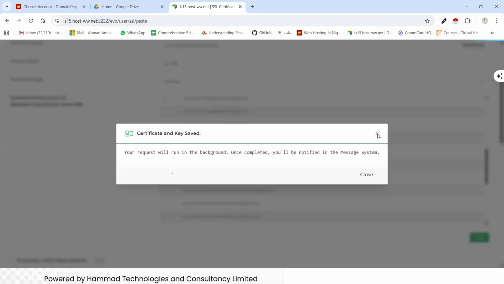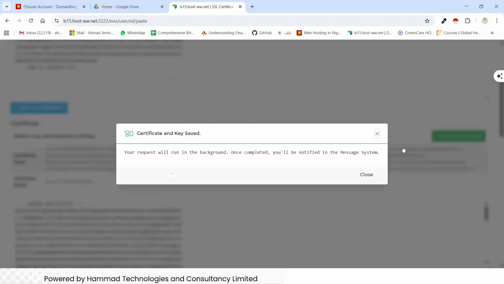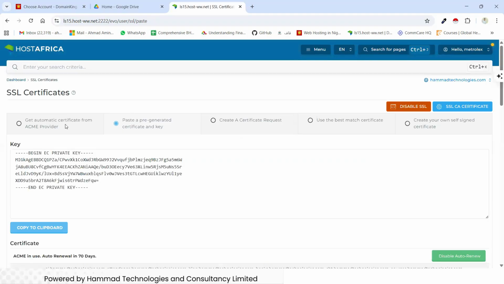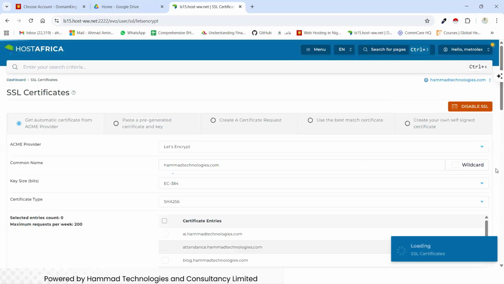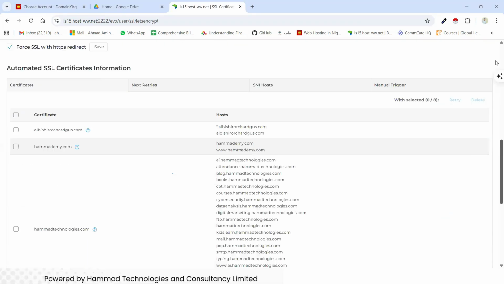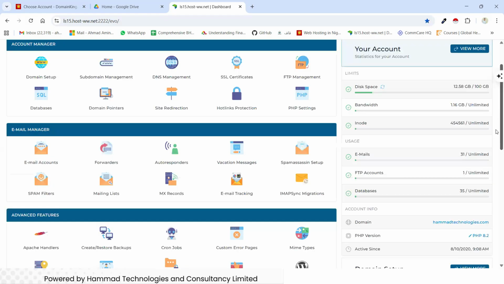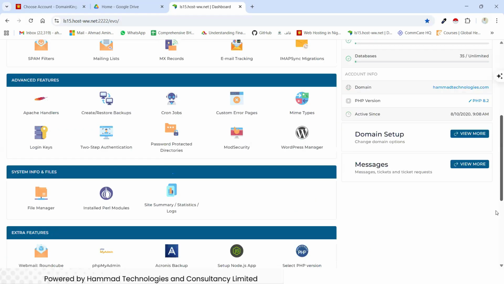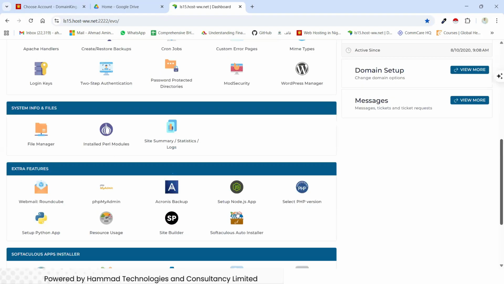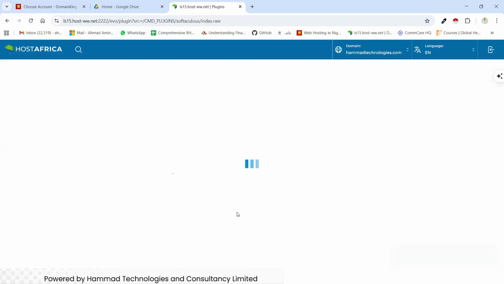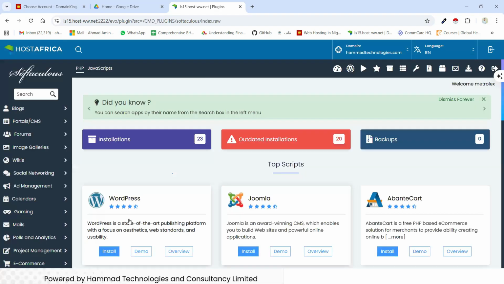It will take some time to finish. Okay, so we allow it to continue, but we are going to maybe have it without SSL. So now we click on software close. I don't know if maybe after we finish, the SSL will be done. So let's click on install.